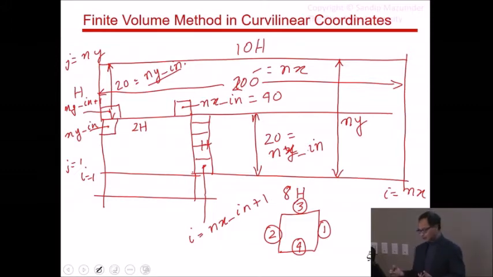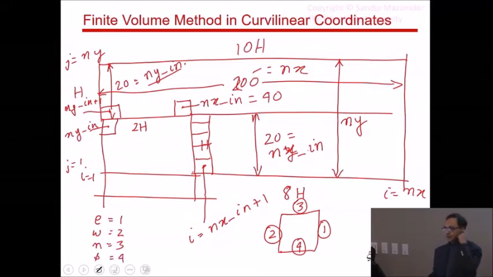to run a general purpose code, I wouldn't. One of the things you have to learn is, when you develop code, make it easier for yourself. One way to do that is, let's say you want to remember the numbering pattern. All you do is up on top, you just define 4 variables, E, W, N, and S. And you simply say E is equal to 1, W is equal to 2, N is equal to 3, and S is equal to 4. You define them up on top.